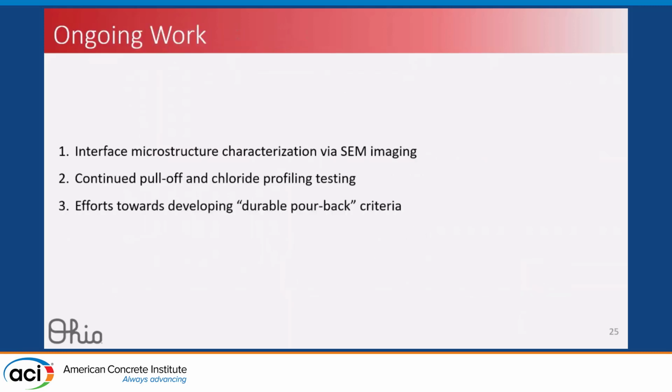As we're continuing to work on this, we're working on the microstructure imaging. Right now, we're continuing work on doing more pull-off and chloride profiling, and we're working towards using these to develop a durable pour-back criteria.